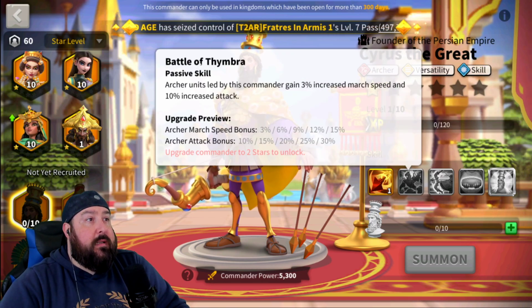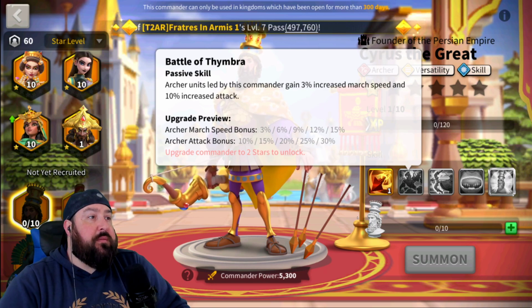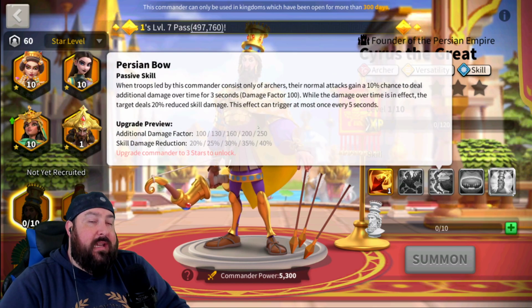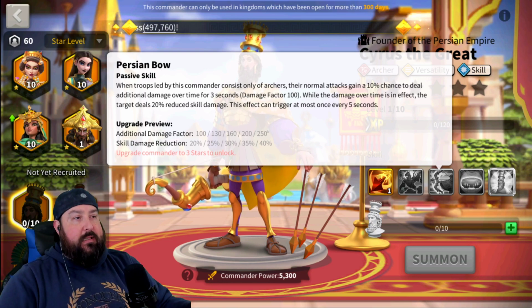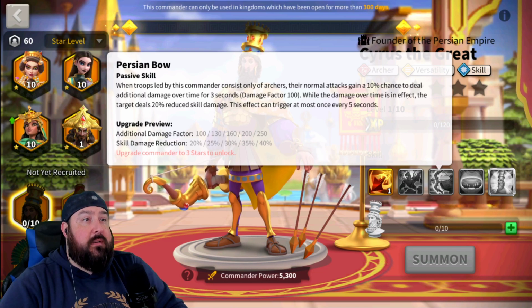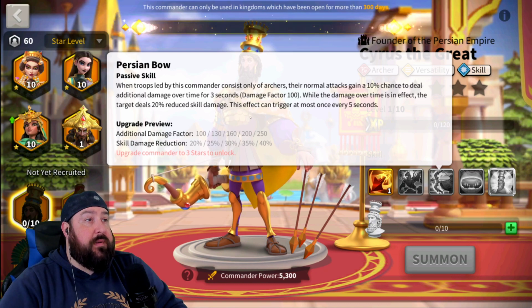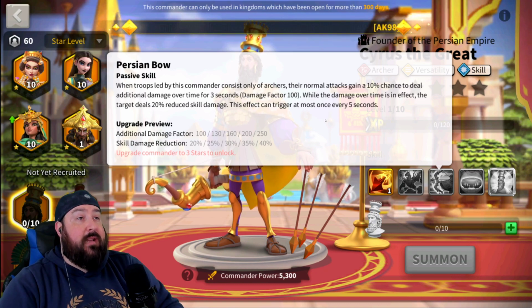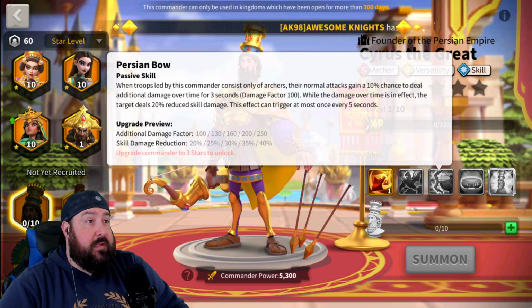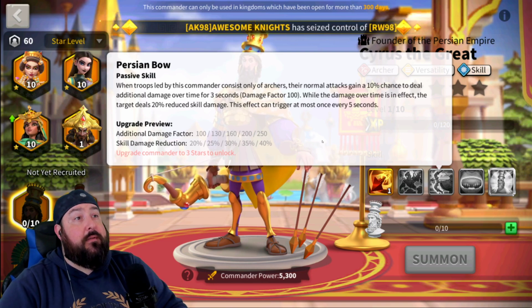Number 2 on Cyrus, Battle of Thymbra. You have increased march speed and attack. Not too bad. Here's some more additional damage, but again, the number is just really kind of small. It's underwhelming. The skill damage reduction is a big deal. While the damage over time is in effect, the target deals 20% up to 40% reduced skill damage. That's a huge deal. That's kind of like Williams' deal where he nerfs skill damage bonuses, or bonuses in general.